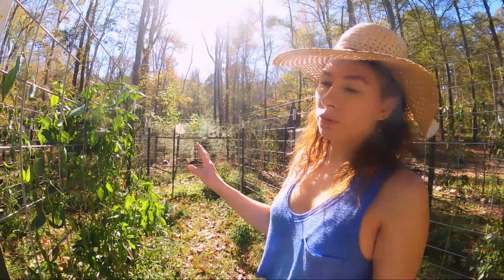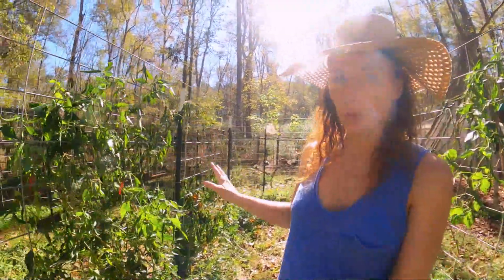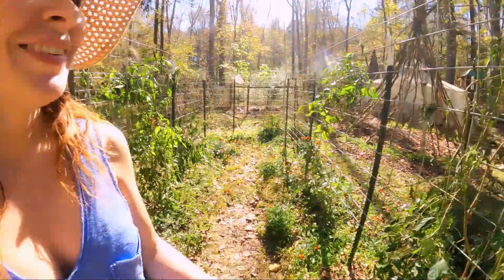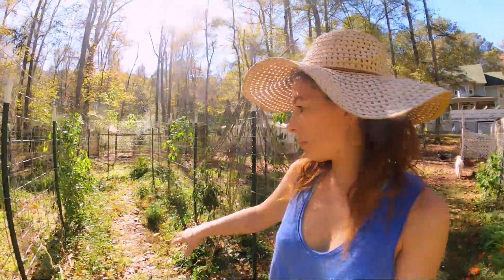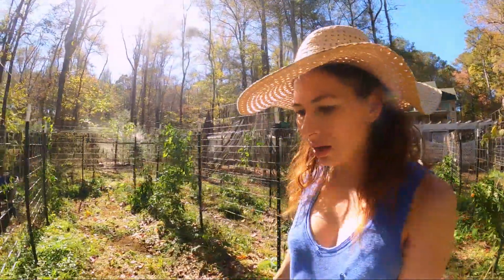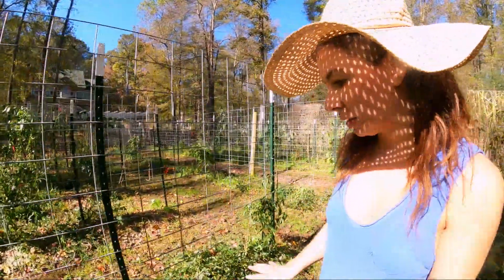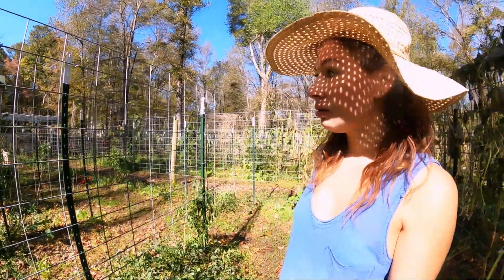Well, the one that looks the best for sure is the one that I've been collecting seeds from, and also the one that I'm going to overwinter. These other ones look a little cracked out. We'll see. But I've also been cutting off some of the damaged peanuts, and I've been thinking a lot about just not harvesting the peanuts this year and letting them die off and reseeding themselves next year.